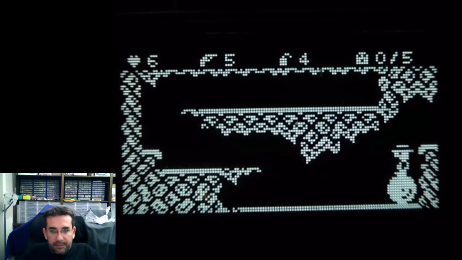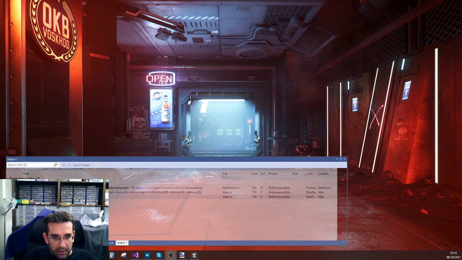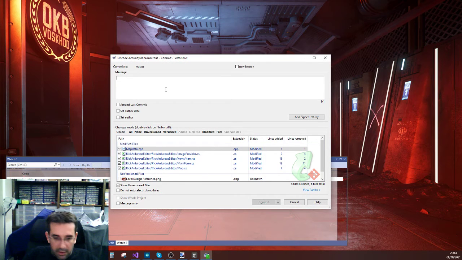Let's commit this. So add the support of setting the special flag for the boulder in the editor.